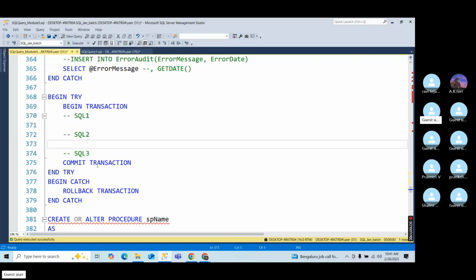And if there is some error, suppose by some network issue the transaction was not completed, then it will catch this error and roll back the transaction, because we are passing rollback transaction in the catch block. In the beginning, in the try block, we are beginning the transaction. If there is no error, we commit the transaction. And if there is any error, we catch that error and roll back the transaction so that it goes back to the very first point.